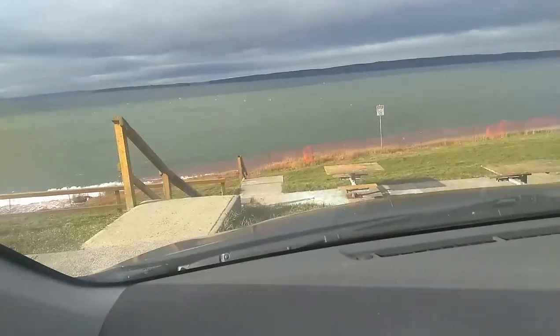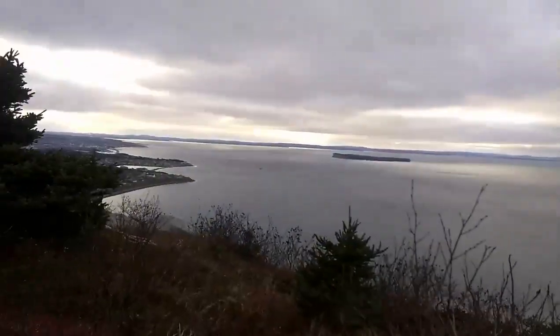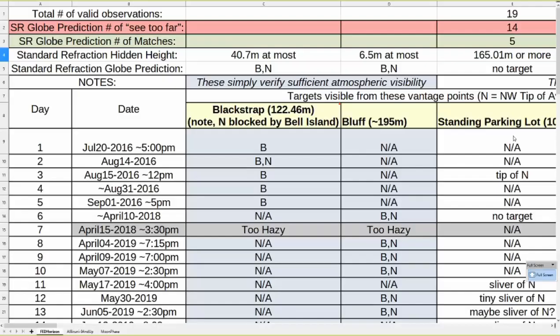And here's what we typically see. So from a low elevation, everything will be hidden, or you might just barely see the tip of the target, but then from a high elevation you'll see this giant target staring you right in the face. So the bottom-up obstruction is very clear. So how do we know that the observation done on day 30 was a result of refraction?